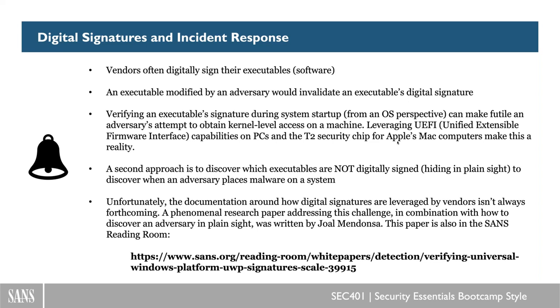Now let's flip all this around. How does it apply to incident response? If an adversary violates the integrity of a system executable, the signature will immediately invalidate. This is better than just collecting hashes because we'd have to have the original hashes and the subsequent hashes. In a digital signature, all we have to do is verify the signature. We don't need the original hash. If the signature invalidates, it invalidates. We don't have to understand the concept of the original hash is what I'm getting at here.